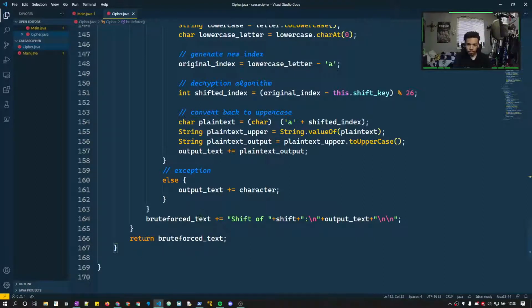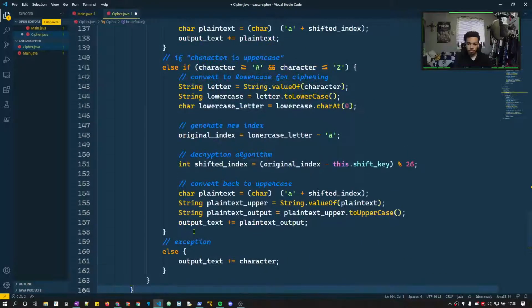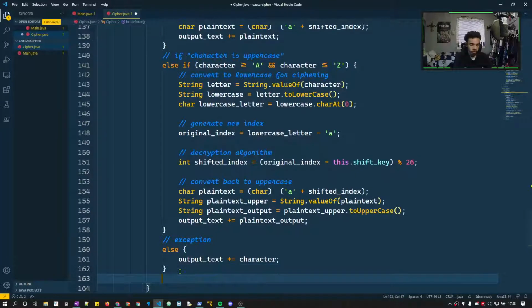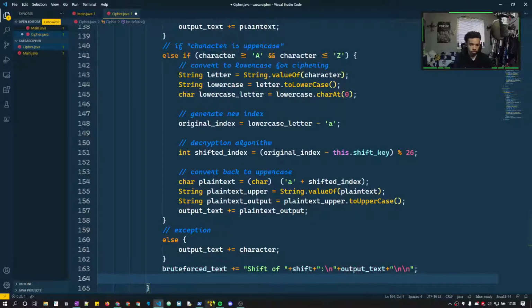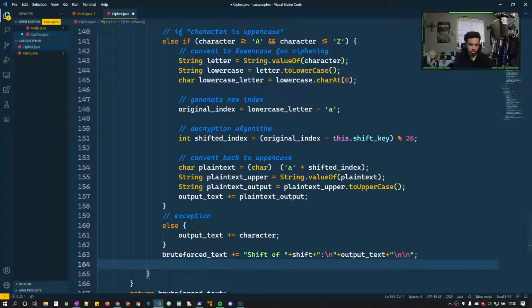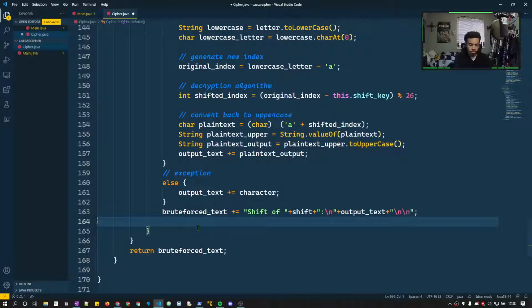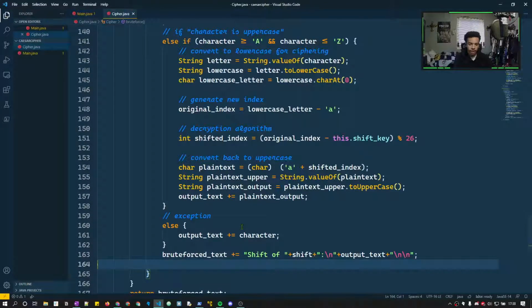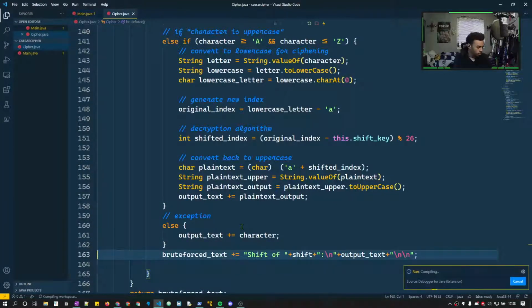Is it the brute force? Is this in the wrong section? Let's see if I add it there and see what happens. So let's hit F5 and try to run this.